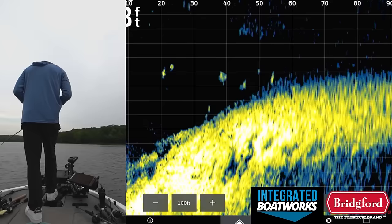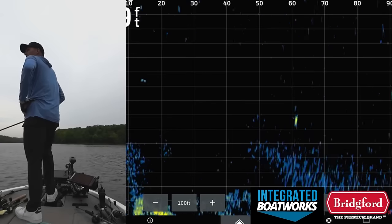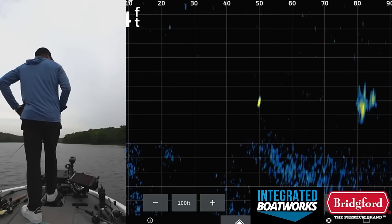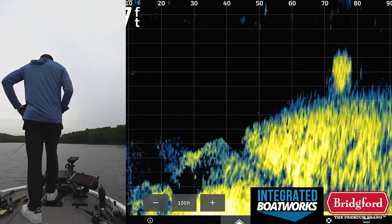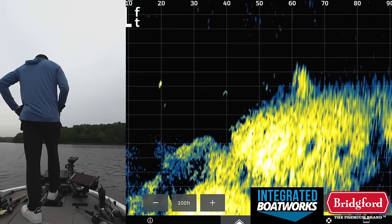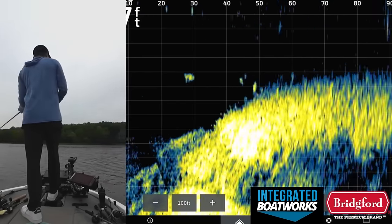But we're gonna look around and keep seeing. It's a bummer you guys didn't get to see the Livescope on those three fish catches, because it was pretty cool. It wasn't anything super fancy, but those fish definitely were aggressive and up and feeding. You could see them on the Livescope. I'm sure we'll find another scenario like that here in a second. You can see them kind of right there in front, 70 feet out. You can see that there's a few fish on that bait, but they're not really doing exactly what they were doing earlier, though that looks pretty good.